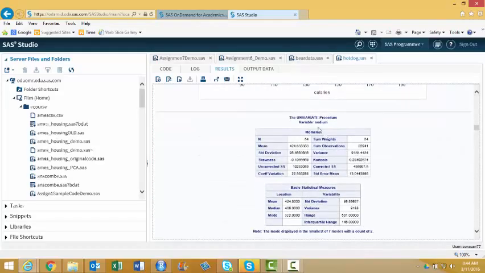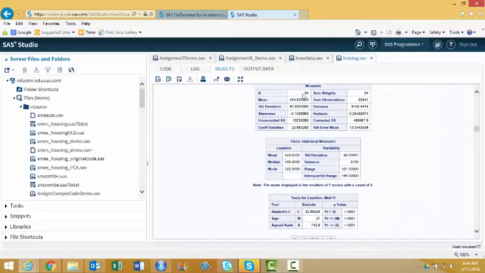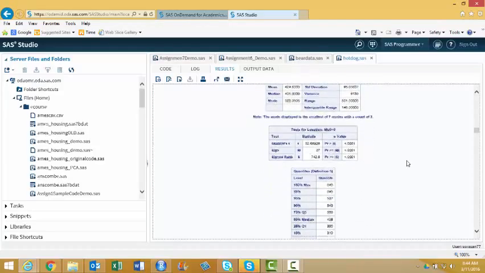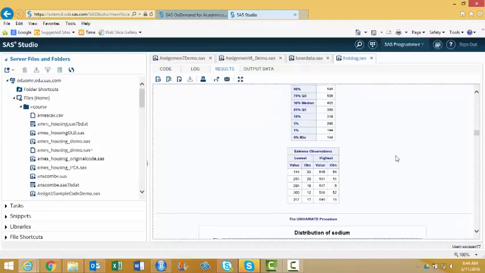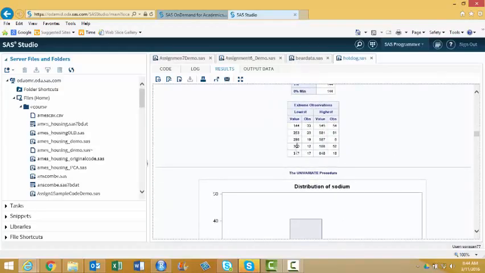And then it does a similar kind of analysis for sodium. Again, it gives you 54 observations, and the mean is 424. Again, it gives you mean, median, mode, all those statistics, standard deviation, and so on. And then it gives you these percentiles. And again, it gives you the 5 lowest values and 5 highest values.